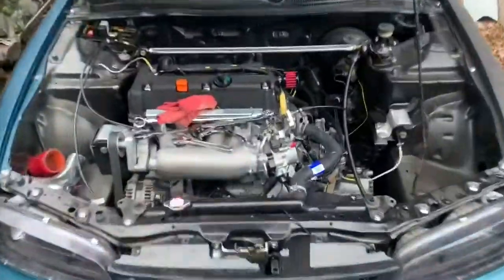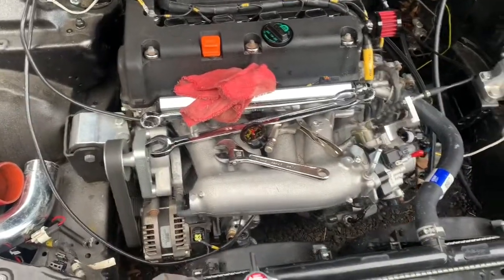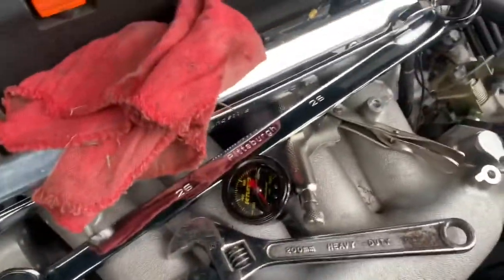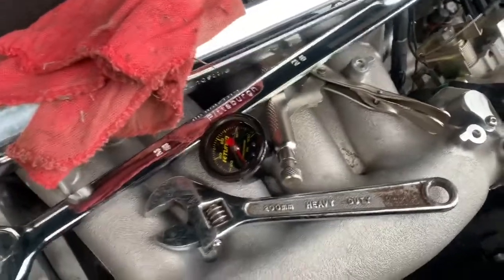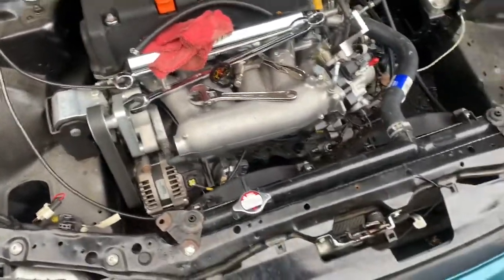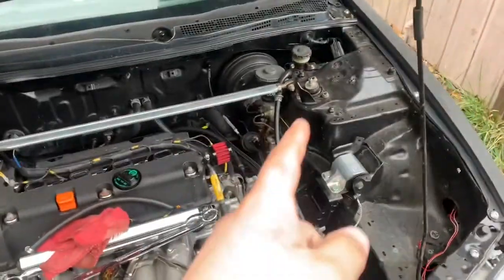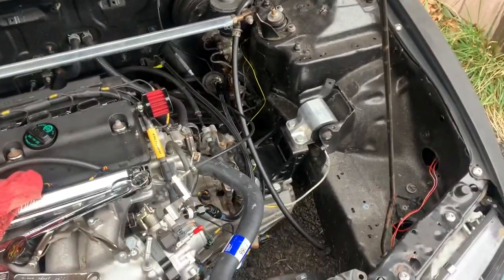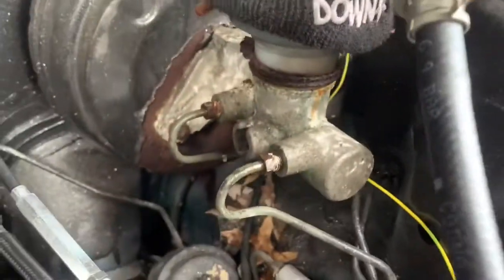All right, so we are back here at Rachel. So you see, no fuel pressure regulator. It just arrived today over there at K-Tuned. So I was like, you know what? Instead of waiting around for it, I might as well go ahead and do an install video along with the junkyard run. So I'm not gonna be putting in the master today, even though I should. It's right there, but I'm not. The one that I pulled off definitely looks a lot better than that. So that's that.